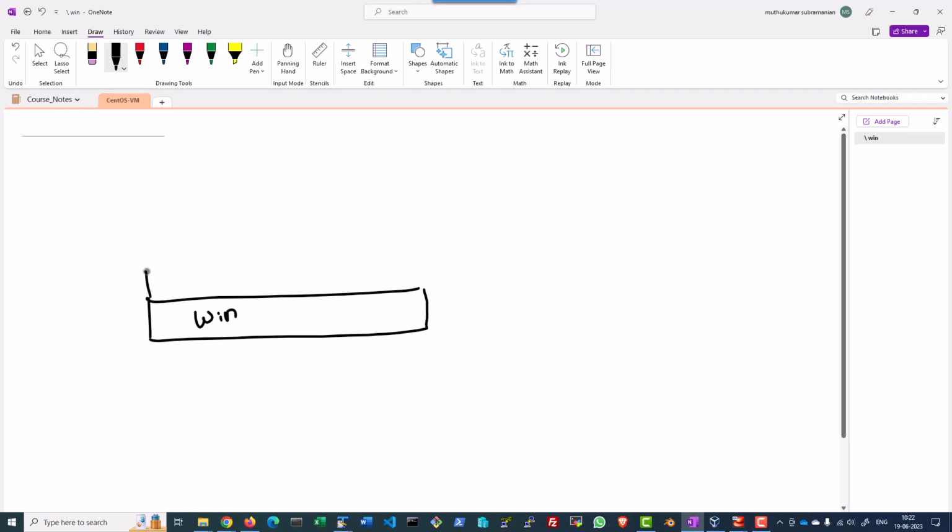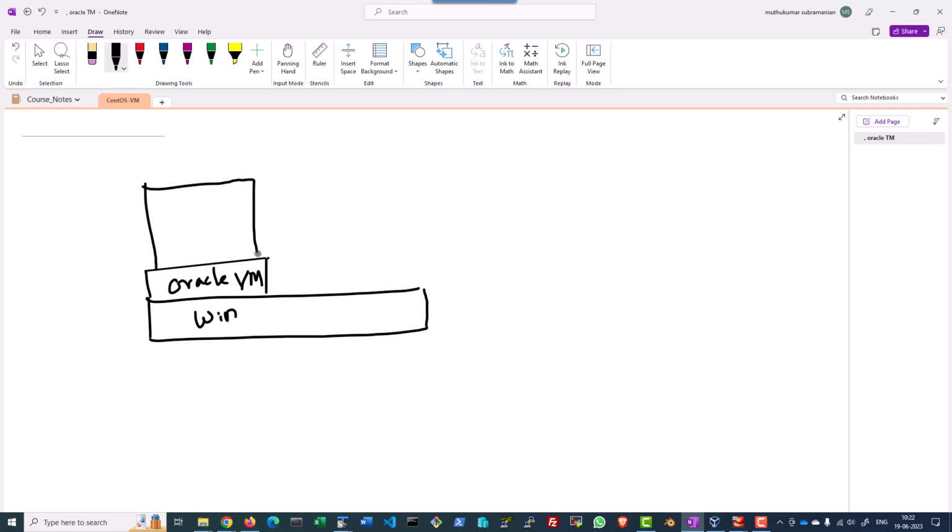On top of it, we have the Oracle VM, and we started a virtual machine. I'll be having a dedicated hard disk, memory and processor, and with this we are going to have the CentOS operating system.